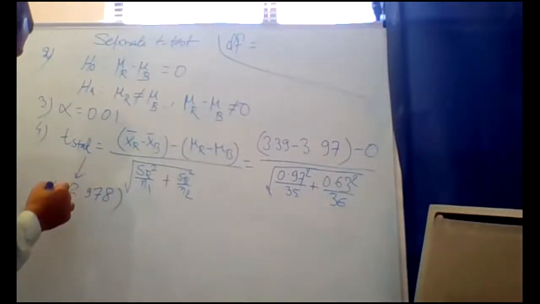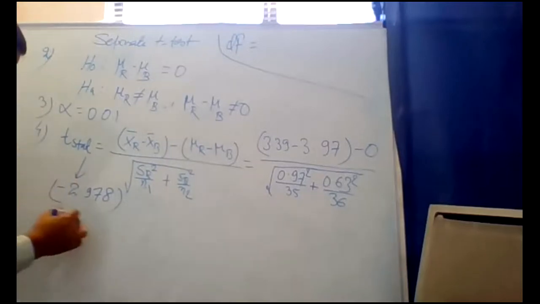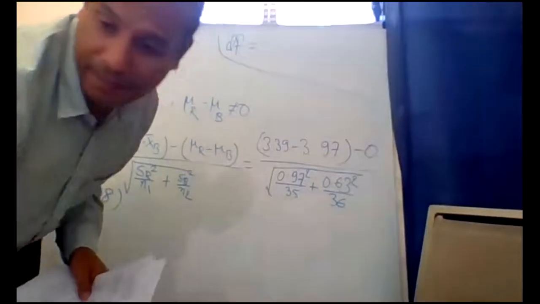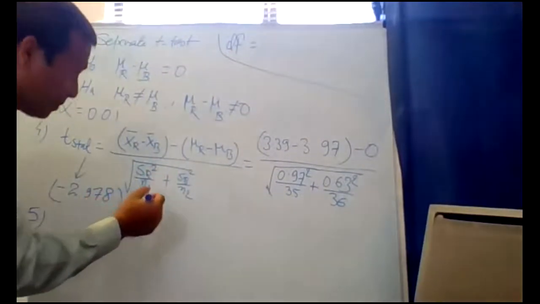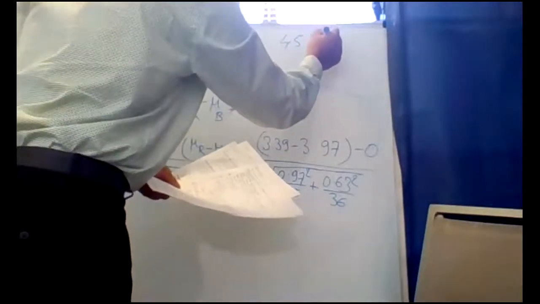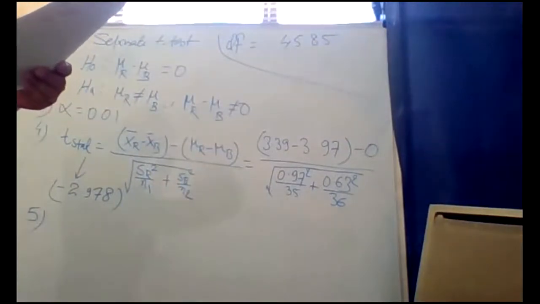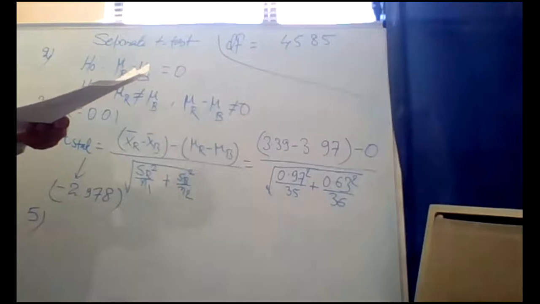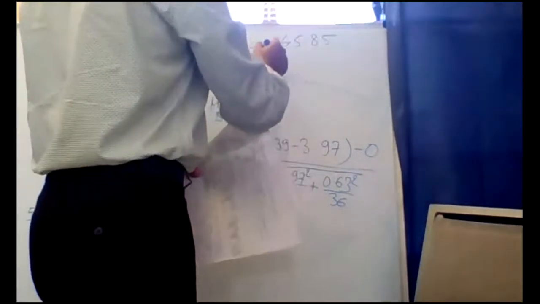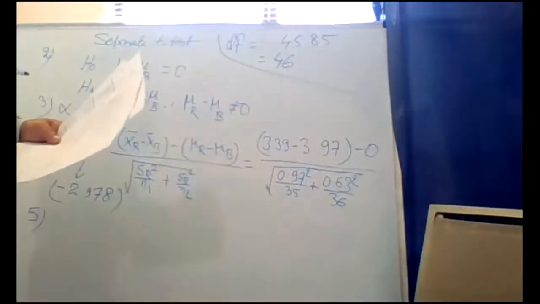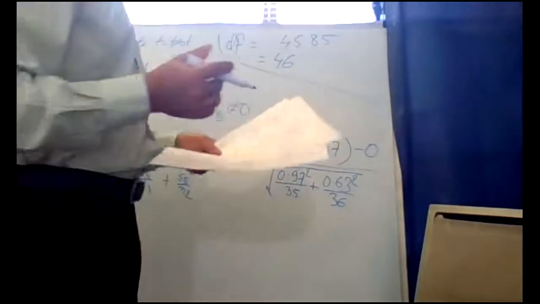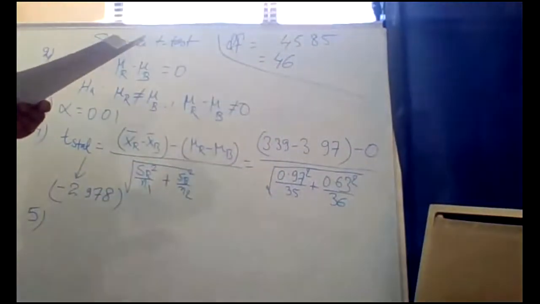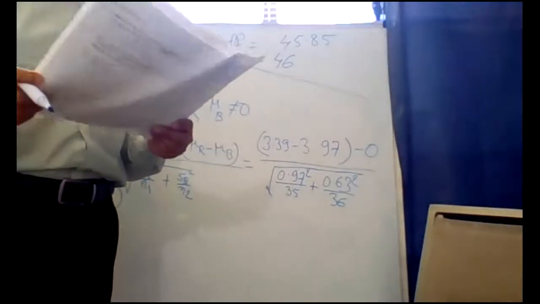Then the next step will be DOF, and then finally we'll calculate the P value. I'm getting 45.85. Okay, 45.85. Anybody else wanted to confirm? Let me wait for someone else. So according to you, if you round up this one, you will get 46. Since 0.85 is more than 0.50, you need to round up this digit to the nearest whole number. So according to you, degree of freedom is 46. Just wait if somebody else is confirming, otherwise we will proceed.